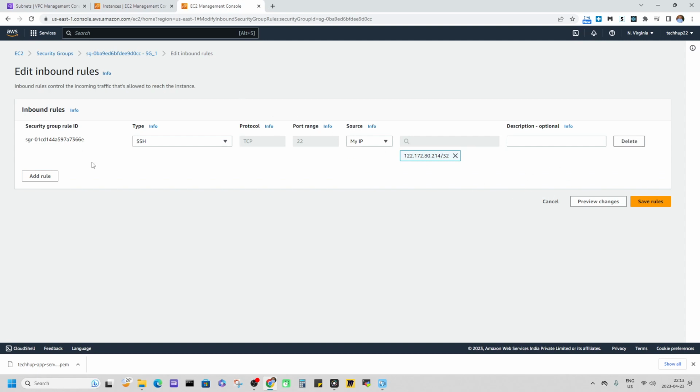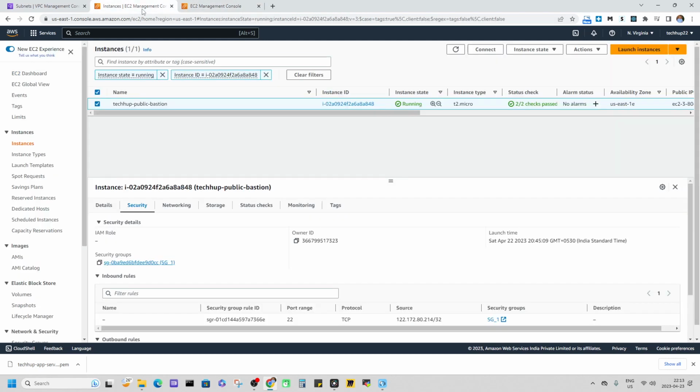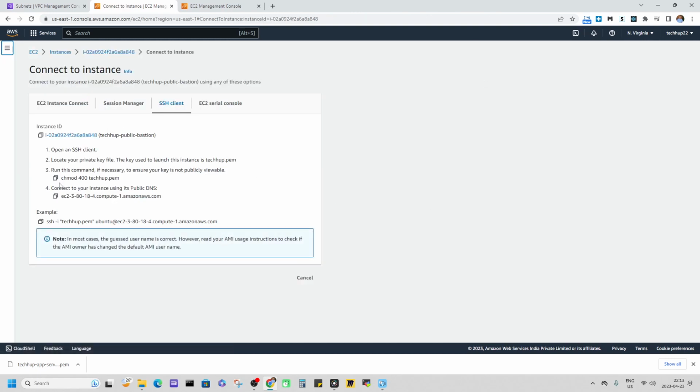Now, having said that, we are all set, and what we have to do now is test out the SSH connectivity first, from my client on my home network into this Bastion host. And then we'll go about creating the EC2 instance in the private subnet. So for this, I can just click on connect, and then I can copy these parameters to connect to my EC2 instance.